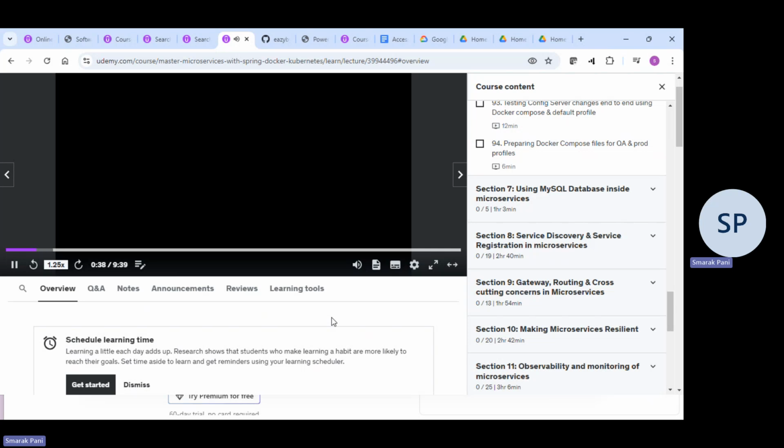First, let me show you the approach of command line arguments. To provide the command line arguments, go to your Spring Boot main class, which is accounts application. Right click on this class, and here you have an option which is modify run configuration. If you click on this and try to maximize this page, there is a text field where you can provide program arguments.